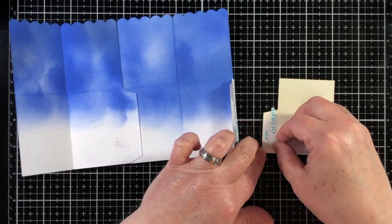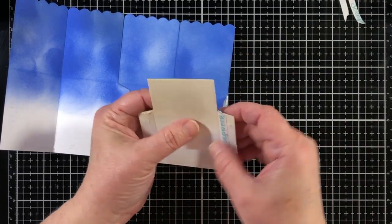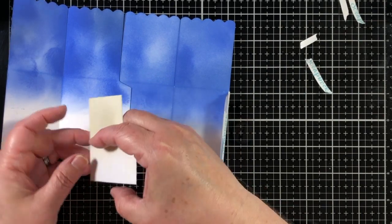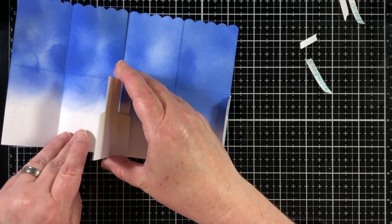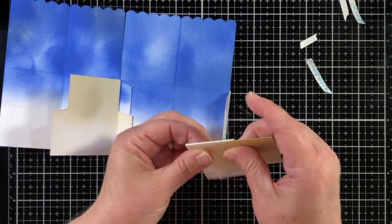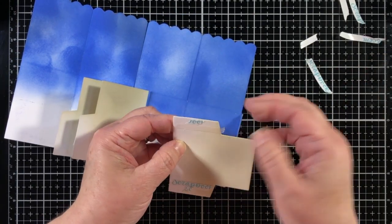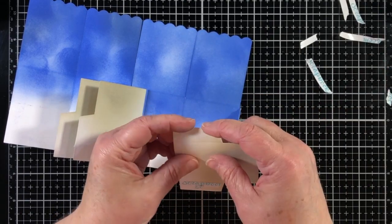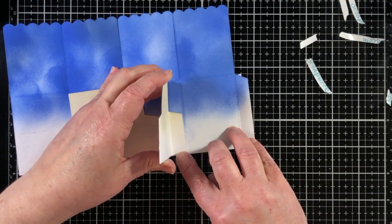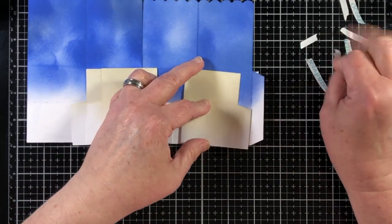Now I'm going to locate where the left-hand side of the box is going to be and attach our bridge section. The bridge is what we're going to attach all of the images to. Either working from the left or from the right works, but we're going to stay in that one panel section and attach all three of our bridges, butting the front of the next bridge up to the back part of the previous flap. I'm taking off that adhesive, rolling it back if needed, then placing the next bridge section right into that area, having all three bridges' left-hand tabs on the section that would be the left side of the box.